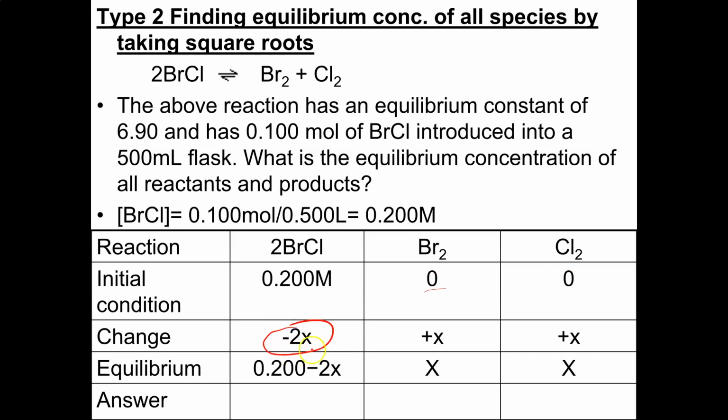Here is where the brain fart's going to happen if it happens to you. Not paying attention to the coefficient. This is minus 2x. Why is it minus? Because remember we said about zeros, you can't have negative values. So this is going to be your plus x side automatically. So now what I'm going to do is just carry these values down into these lines. Now, write my expression, always. Plug in my numbers.